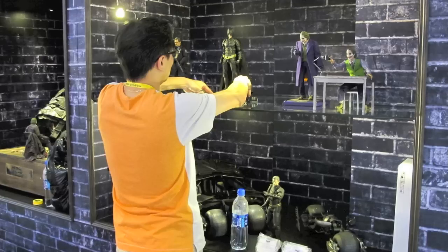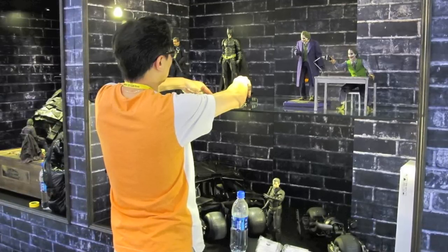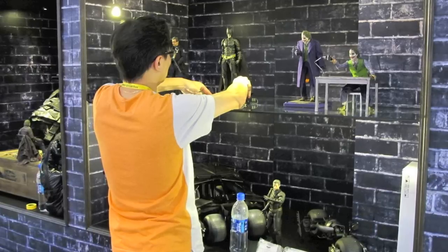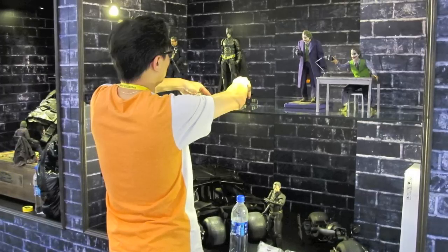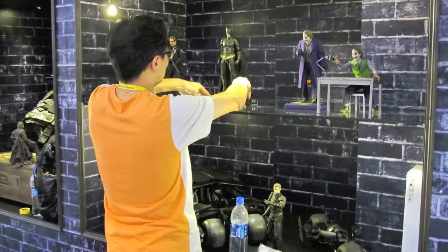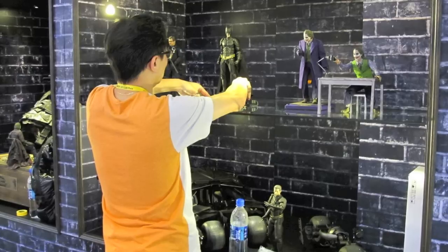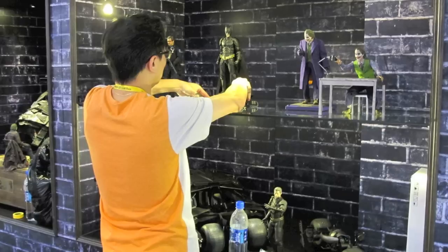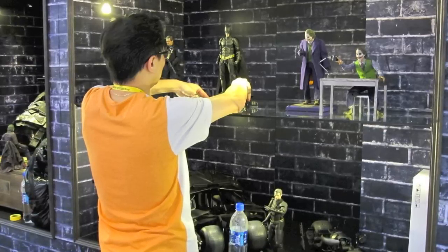There was also another large display of the Batman figures for the Dark Knight Rises line. We got to see the two DX figures that are coming out, along with Jim Gordon and the SWAT version that's going to be released — they all looked really nice, and it was cool to see all the accessories set up. I'm really excited for the DX Batman to have a cloth suit; I think that's going to be a huge improvement over the previous ones, and it almost warrants a repurchase for me just for that.